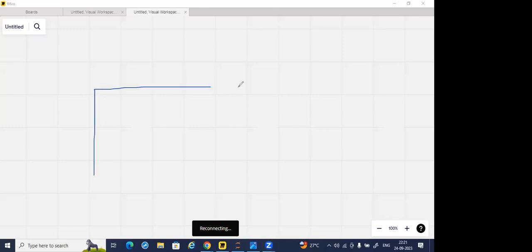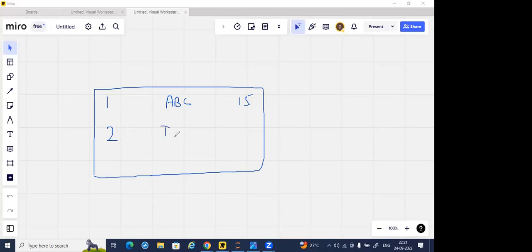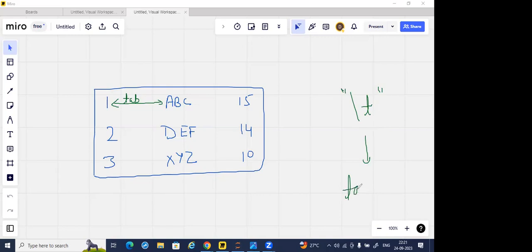my comma separations are not present. You have the data in this way: 1, ABC, any name, and this is the age. 2, DEF, any name, and this is the age. 3, XYZ, names and any age. All the things are separated, but not with commas. They are separated with gaps. These gaps are tab separation. We give tab separation by \t. \t represents tab separation.